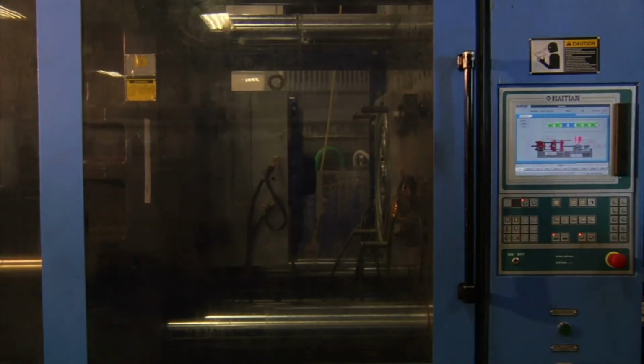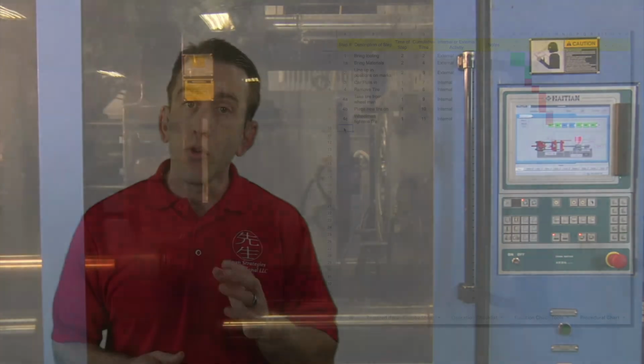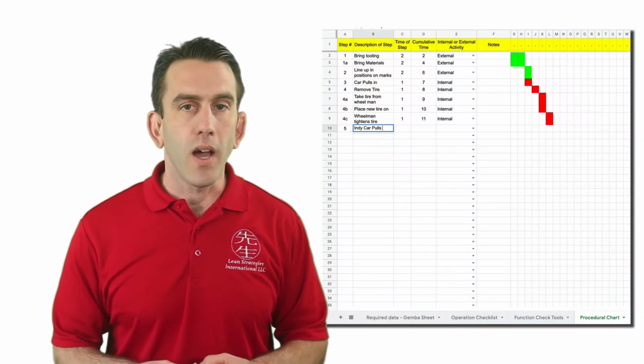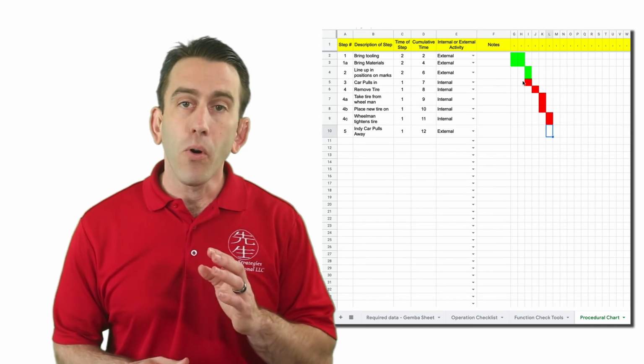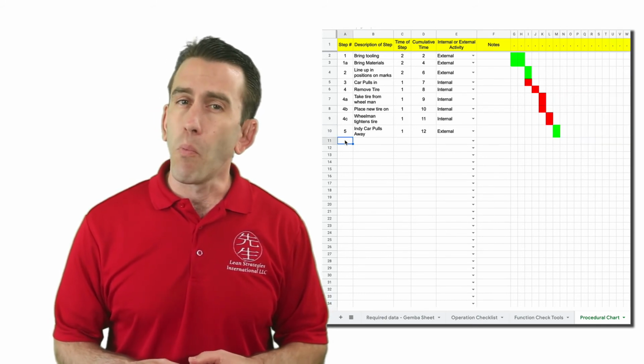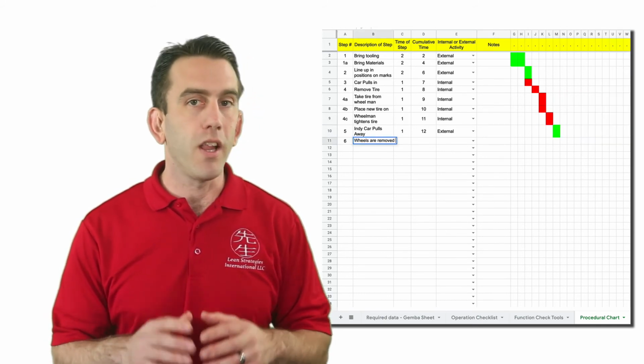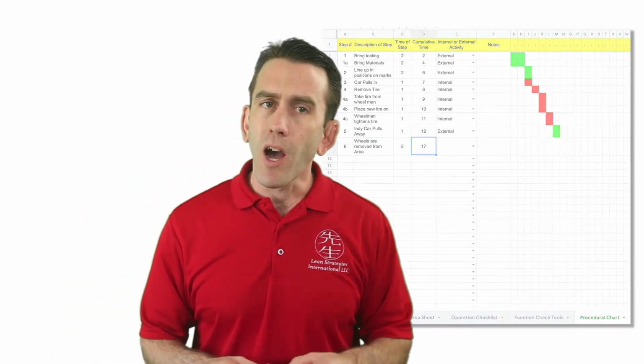As you see an opportunity to improve, you should update and standardize the chart. This will give you a living document that people can look to and discover more improvements as revelation occurs. Keep in mind that this concept of parallel processing can occur in many portions of your process. So, be sure to look for opportunities where you can make the most of the resources you have.